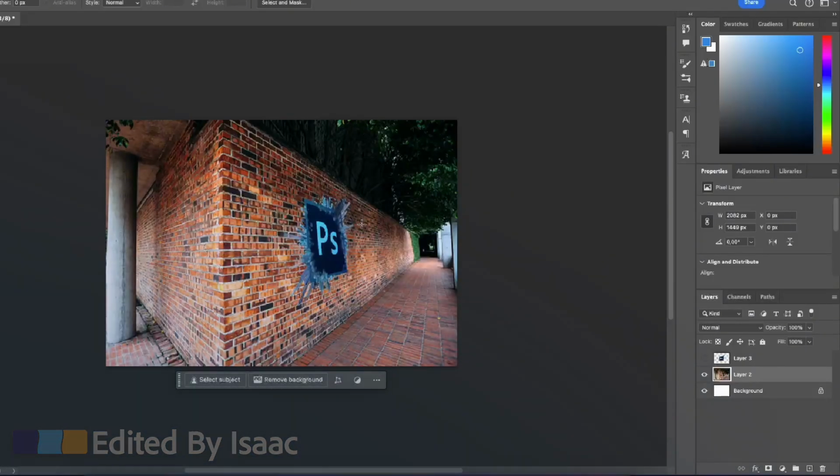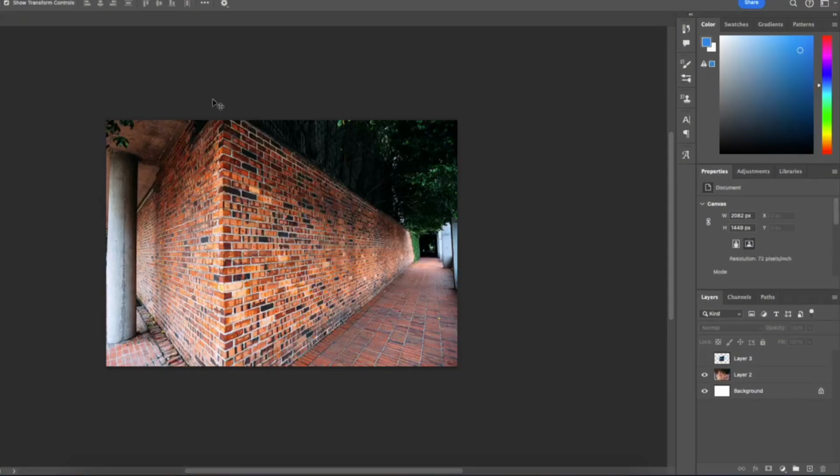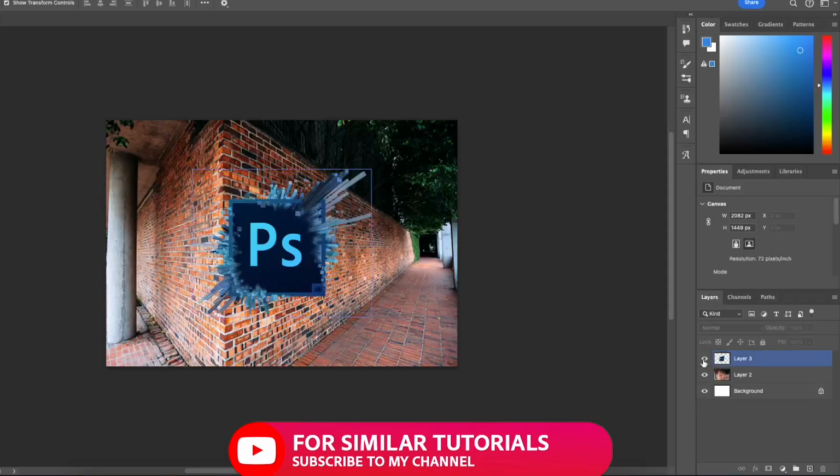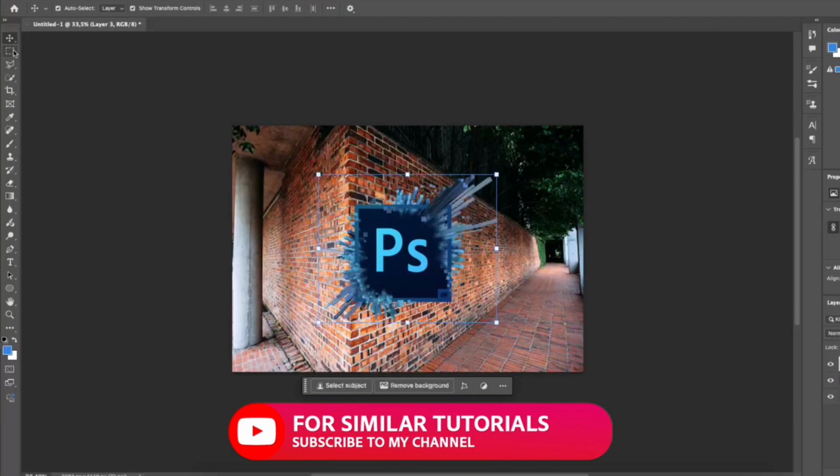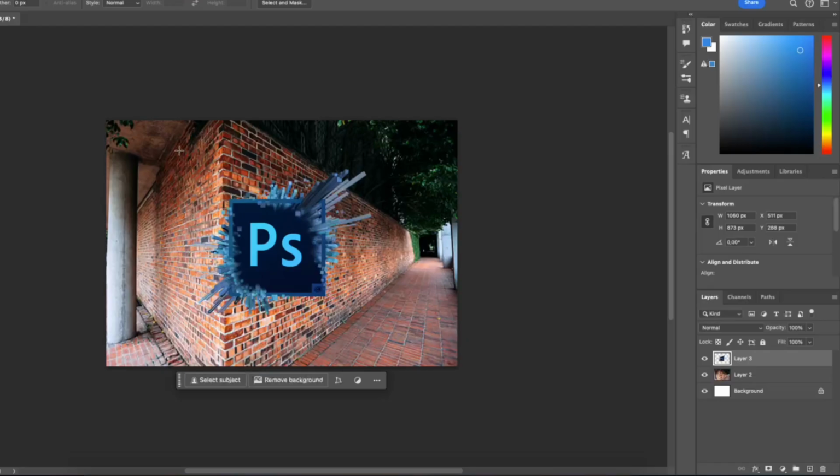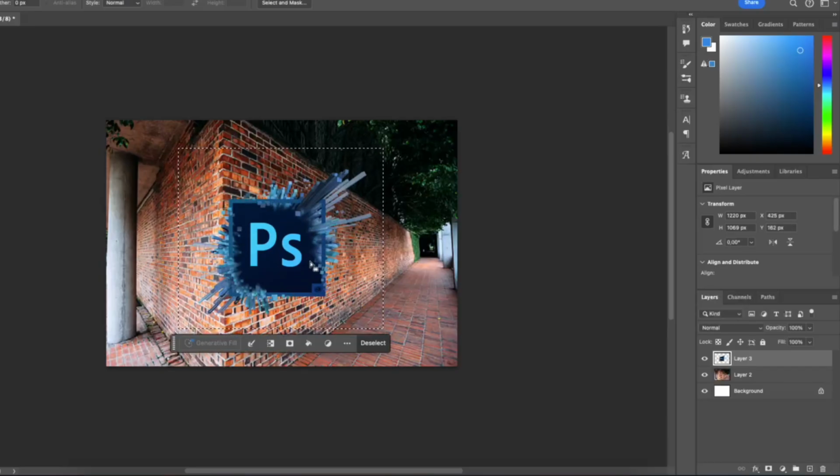In this video, I'm going to teach you how to put any image on a wall. First, you import the picture of your wall. You import the picture that you want to put on the wall. Select the picture, go to the Marquee tool, make a selection of your image, copy the image by pressing Ctrl+C or Command+C on Mac, and you can hide the layer.